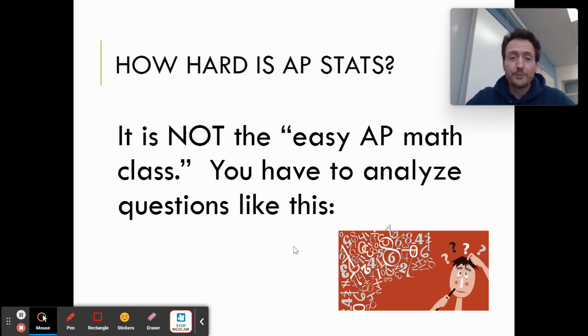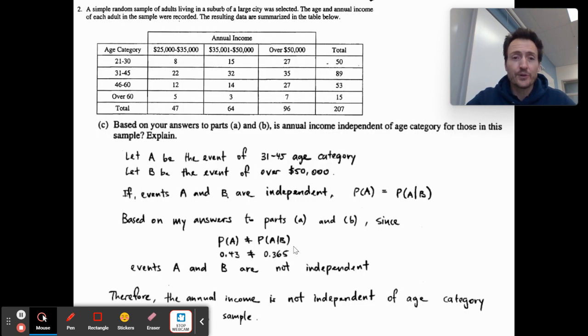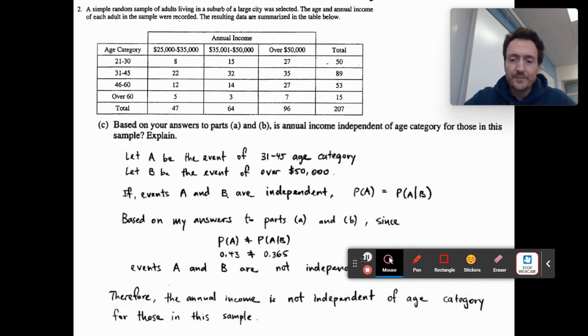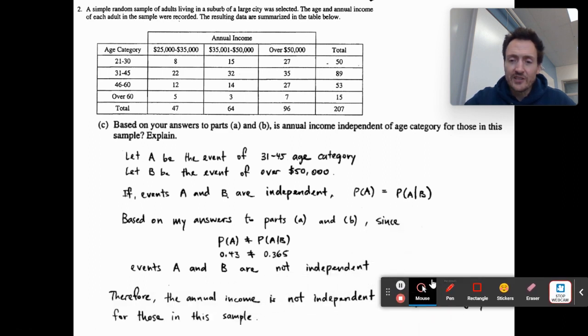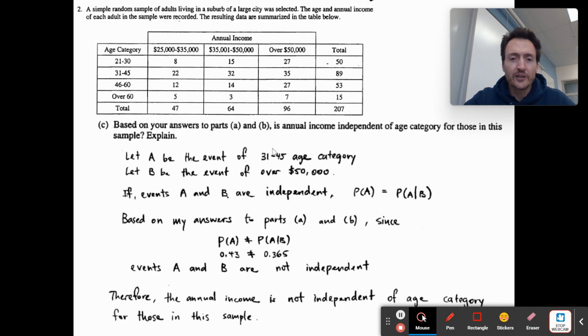Here are some example questions that you might be asked to answer. This is pulled off of an AP test, and you can see this is the answer. So you will be trained in how to answer a question like this, but you can see everything that is on here is probably required to get full credit. And so there's a lot more writing and some new symbols that maybe you're not familiar with in order to get full credit.